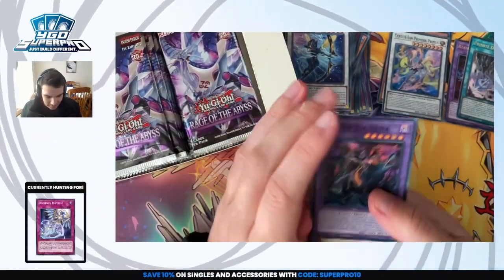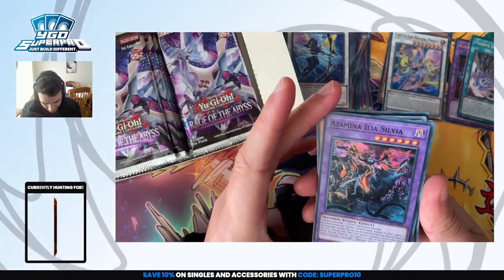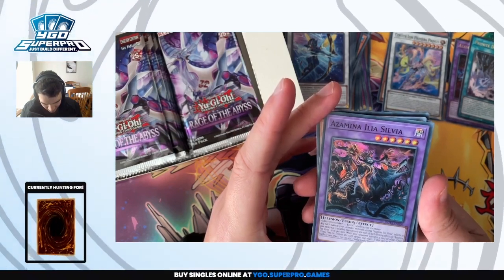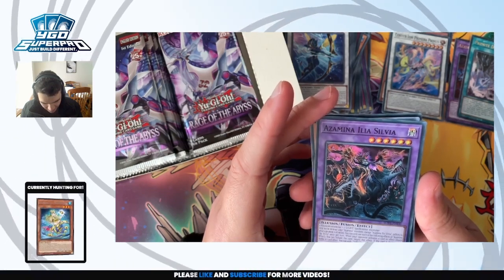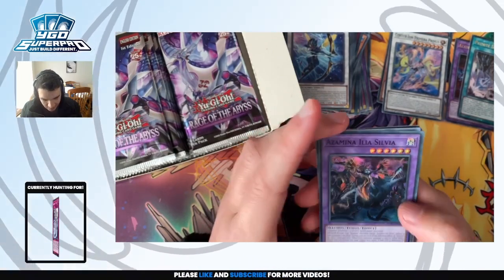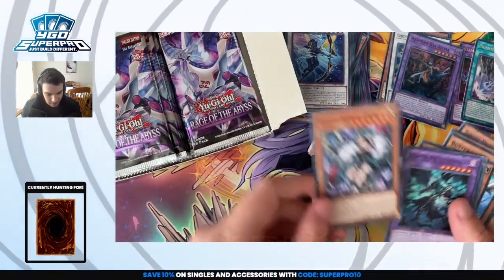Got another Azamina here. Azamina elusive. Any battle damage your Azamina monsters except this one inflicts to your opponent is doubled. You can only use each of the following effects of Azamina elusive once per turn. When your opponent activates a card or effect, quick effect, you can shoot this card to negate that effect. Oh, so this is the Omni. Oh, very good card.